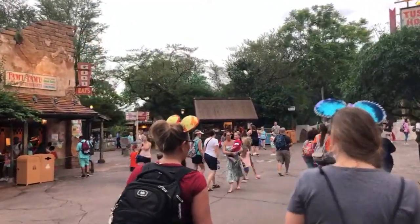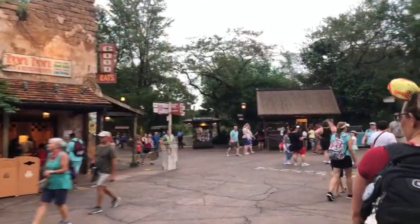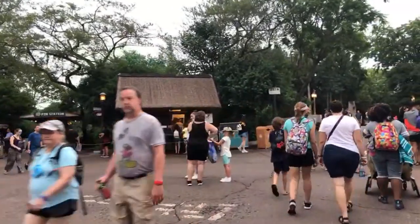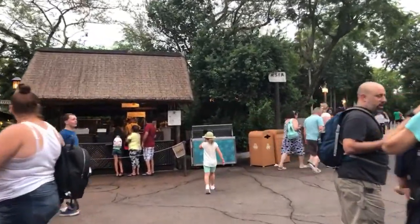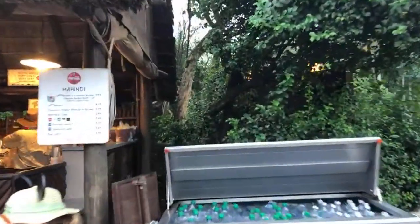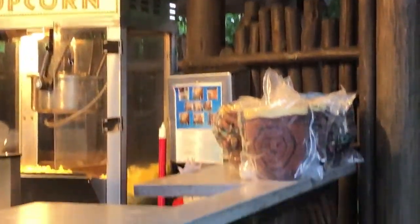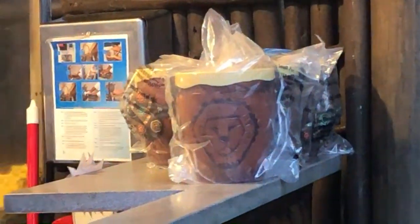There's the bucket. You gotta show them the bucket. Oh yeah, you want to show them the bucket? Oh, you're talking to me? Yeah, I do. I want to show them the bucket. People want to see the bucket? We're gonna go look at the bucket. Aha, look, here. There is the bucket. Right there. Hi, I'm looking at the bucket.